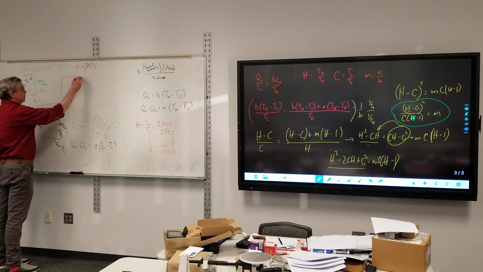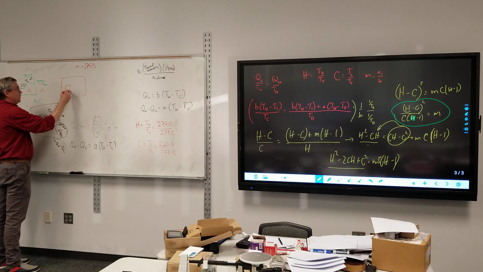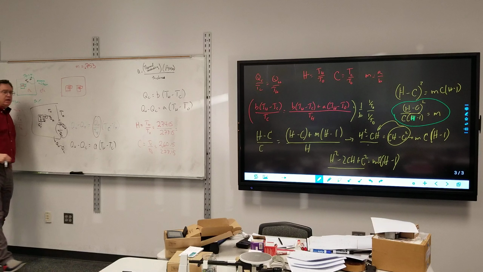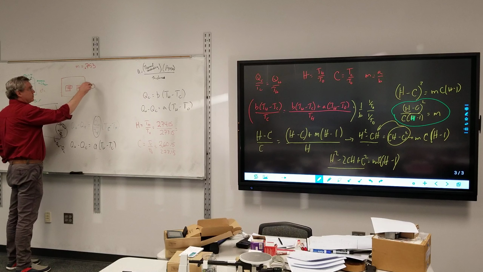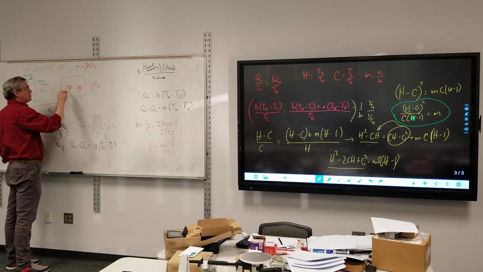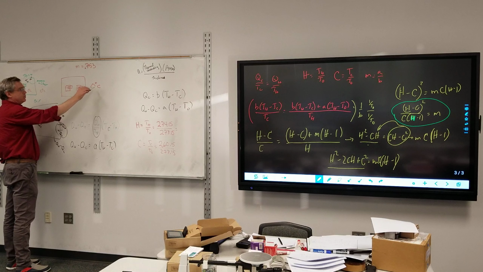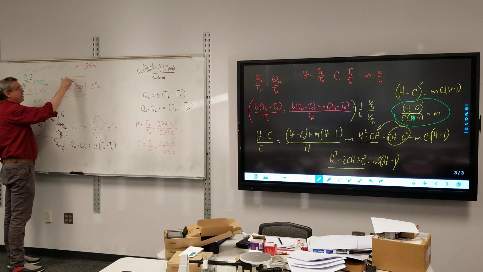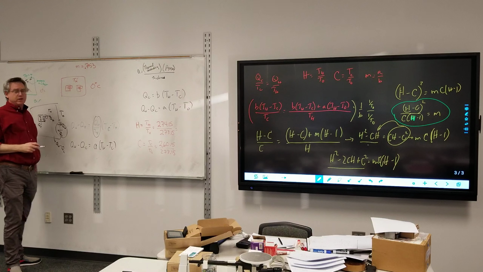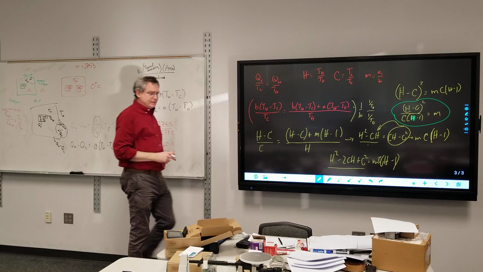In our tent, we will now stick 2 of those freezers. The temperature of the freezers are still gonna be the same, it's still gonna be negative 13 degrees Celsius. The difference is it's gonna be dumping twice as much heat into the tent. This is still 0 degrees Celsius out here. This is inside here, negative 13 degrees Celsius. We assume the environment is big enough that it's not going to change its temperature. And what we're trying to figure out is the new temperature here, which I'll label as TH prime.